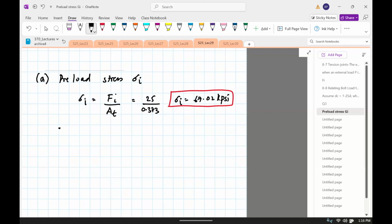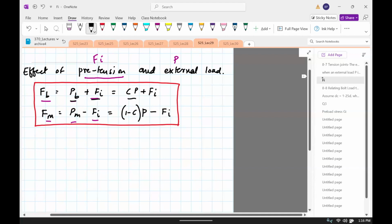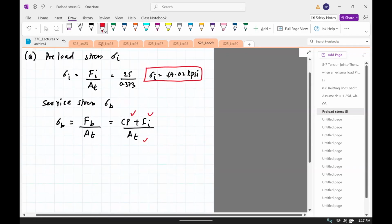Okay, next we need to find the service stress. Let's call that sigma b. So this will be the load on the bolt divided by the area of the thread. So Fb is Pb plus Fi, which is CP plus Fi, divided by At. And in this expression, I know P, Fi, At. C is unknown, so this is an unknown.